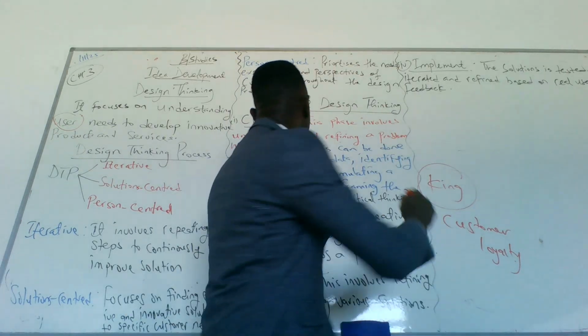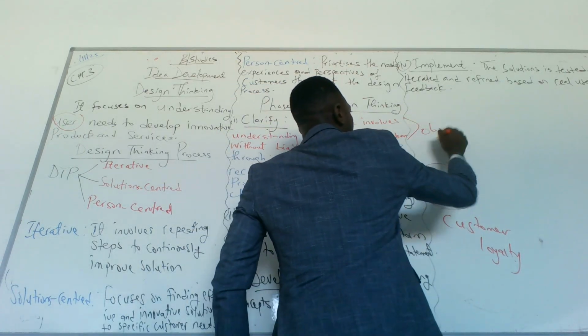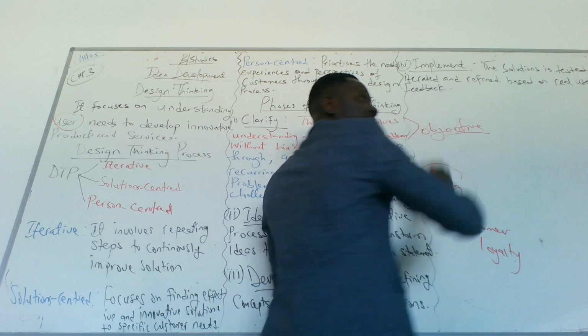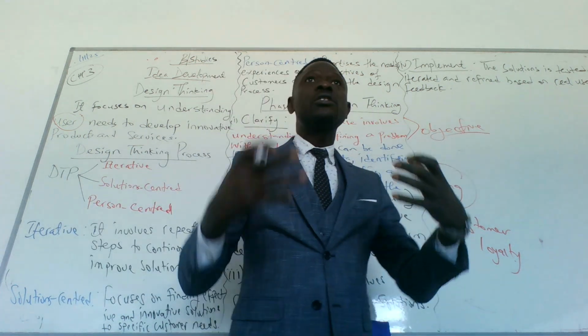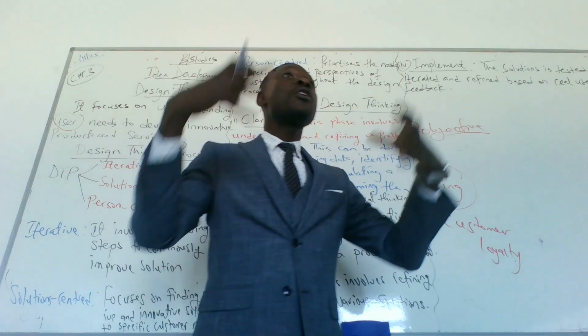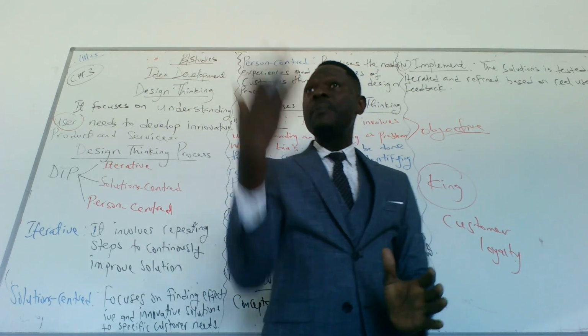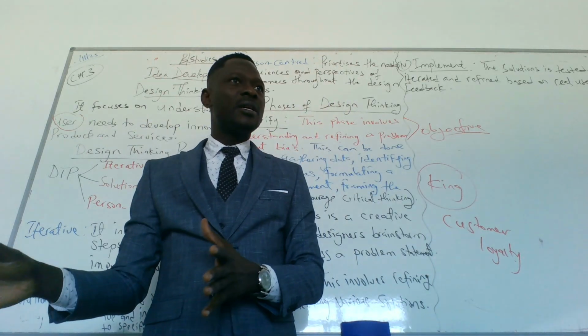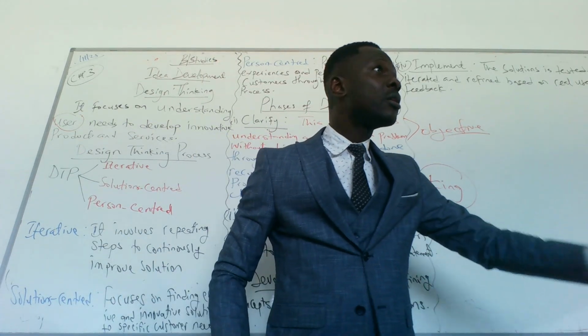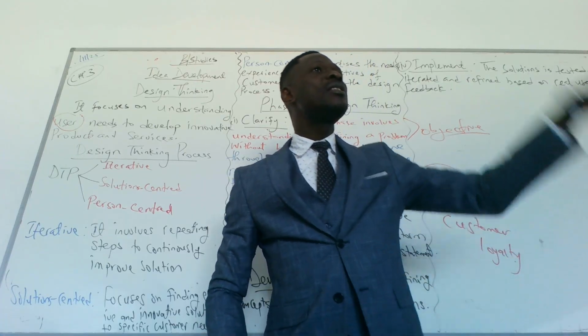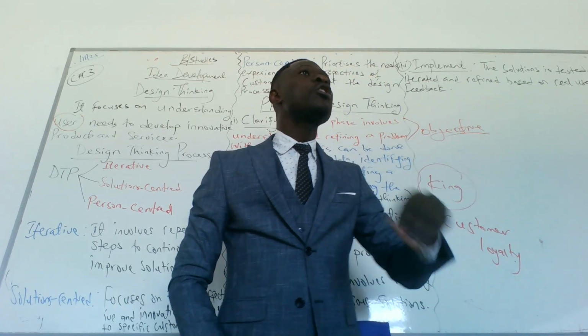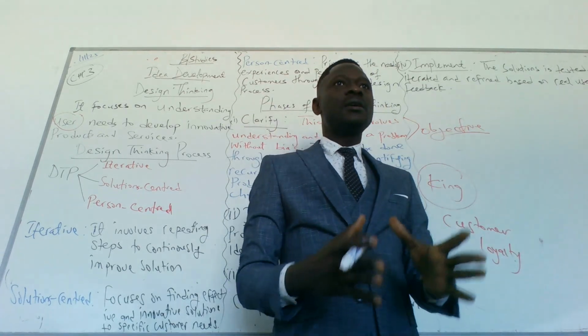So you should be what? Objective here. You should be objective. Produce a product, not because you like the product, but because customers deserve the product. So it all comes down to customers. Not your brother, not your sister, not your dad or mom. It's about who? The customers. So you should be what? Objective. You shouldn't be biased.